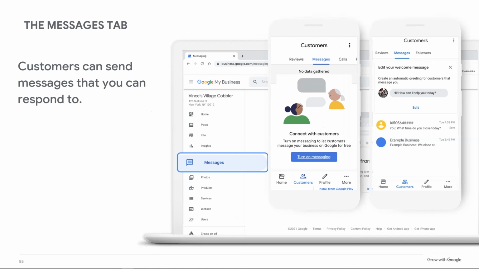If you're not able to be there in front and center and respond quickly, it may not be the best option to activate, because if it's going to take you a long time to get back to them, it may be better not to activate that and just have them call or email you, because you respond to those quicker, rather than having a messaging that is empty and it takes you 4 or 5 days to get back to them and they're not getting the information that they need. So think about that and be aware of that.